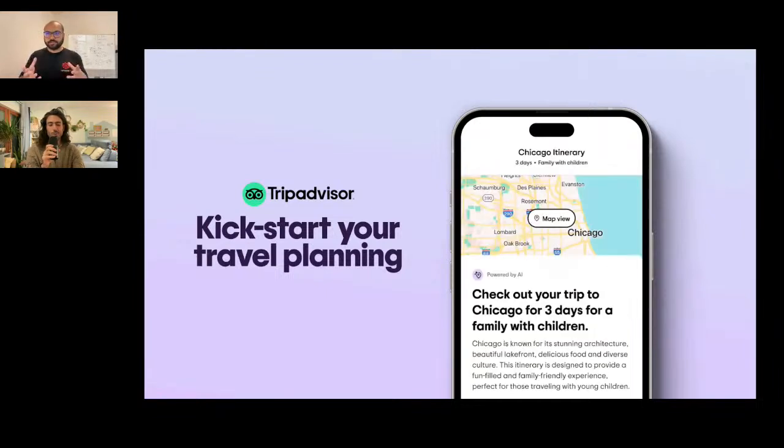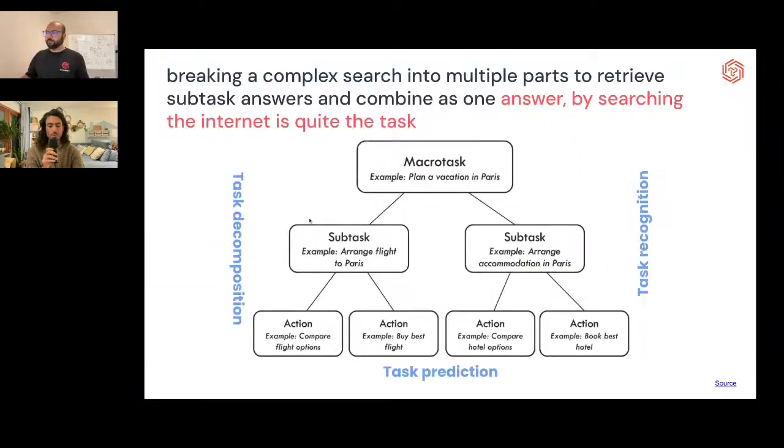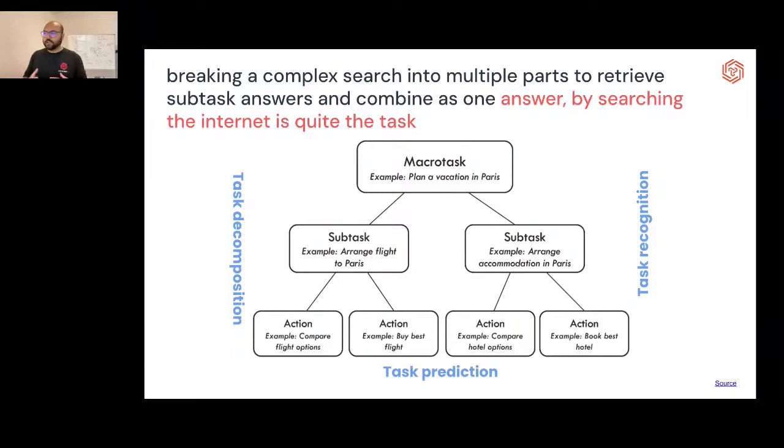So they have built a user experience which takes 10 seconds to build. Now, what was really happening in the back end? You have this macro task that I want to plan a vacation in Paris, I want to plan a vacation to London, and what web agents or auto agents or whatever you want to call them, they are recursively breaking down tasks into subtasks. And when you reach an individual atomic subtask, it is able to divide it into actions which can be taken. So there's a task decomposition and a task recognition scene that is going on. And from that, for instance, TripAdvisor is able to build something of individual actions, and then it makes one interface for you where you can see everything ready to go.